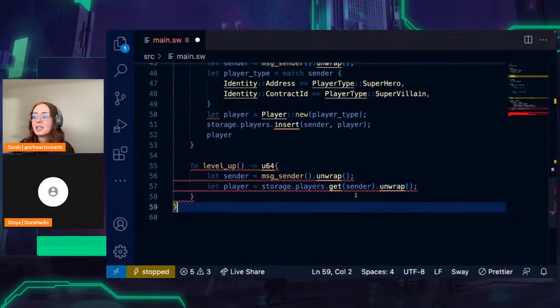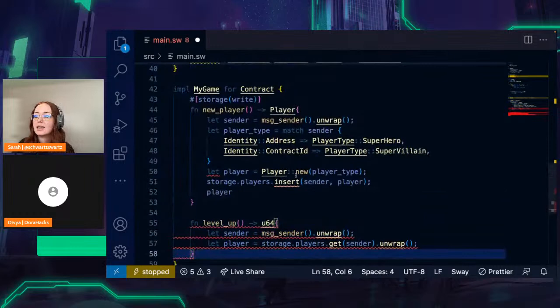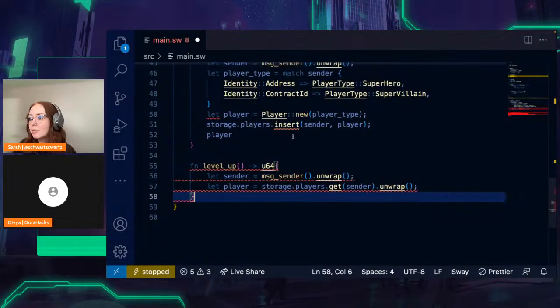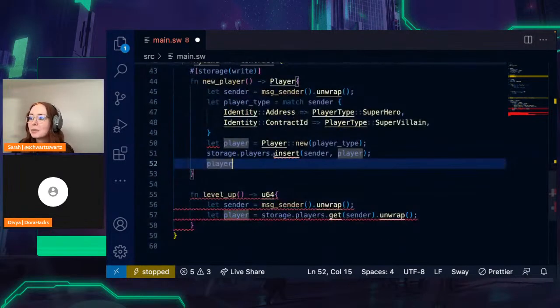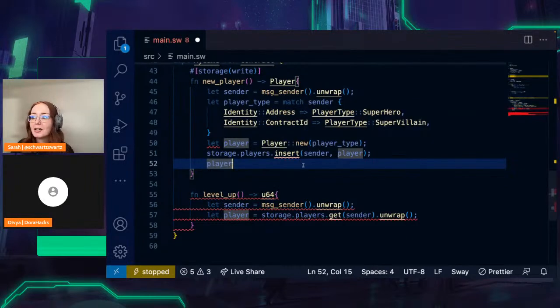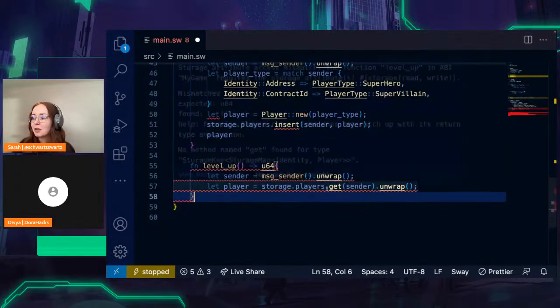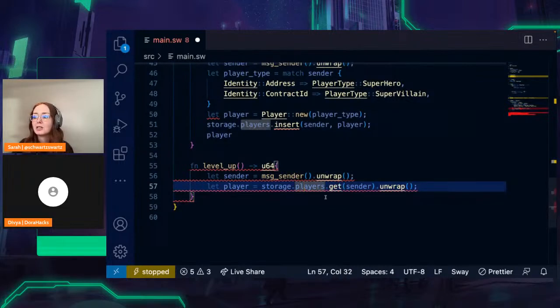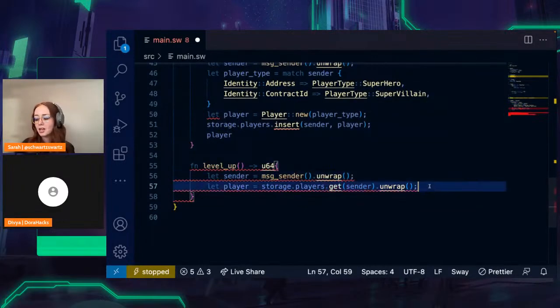And if you're working on the latest toolchain, latest version of Sway, you'll notice that this works a little bit differently. And so that's why my code editor is kind of confused about looking for this storage key, which is a latest feature, which is a small bug we have. So you don't have to worry about that. But essentially, yeah, we're using this get method to grab the players with the sender identity. And then we're unwrapping it because this result could potentially be null or none.